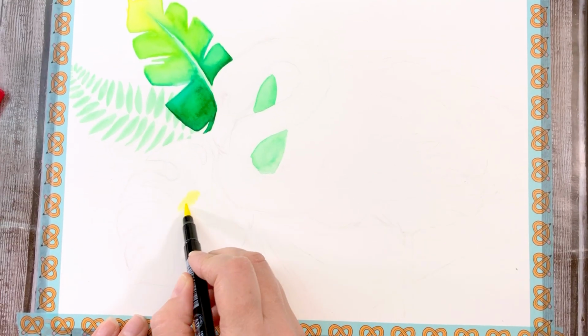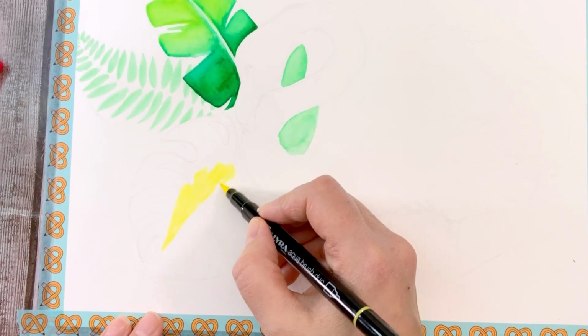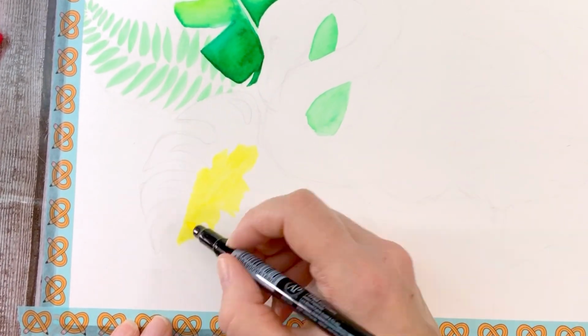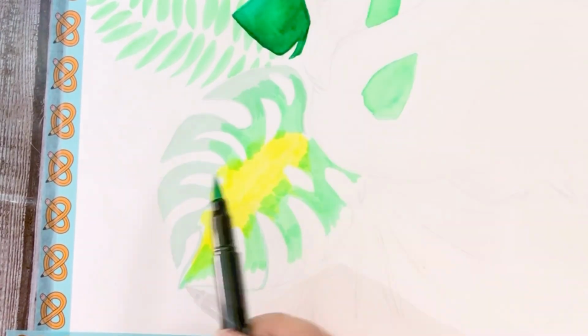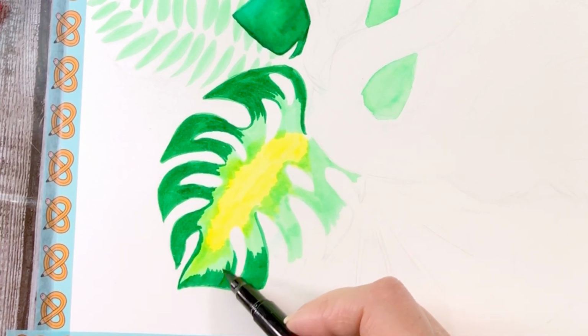For the Monstera leaf at the bottom, I want the same colors, but instead of blending from the tip of the leaf to the base, I'm working from the center of the leaf out to the edges. Light yellow in the center, then aquamarine, and finally emerald green at the edges with a slight overlap of each color.